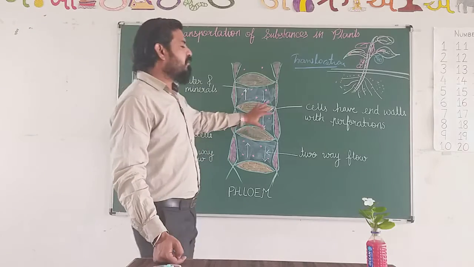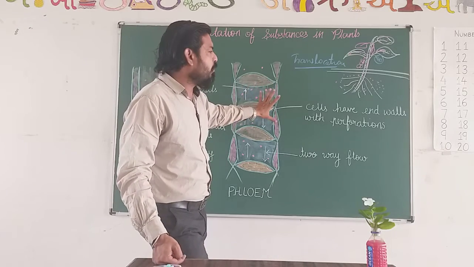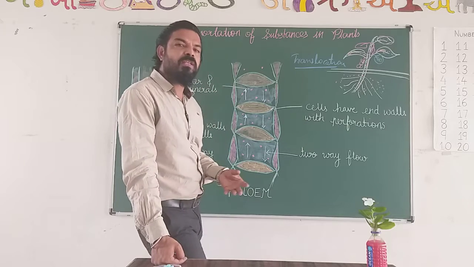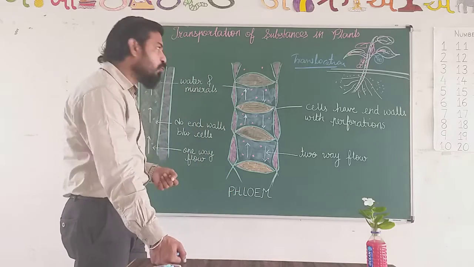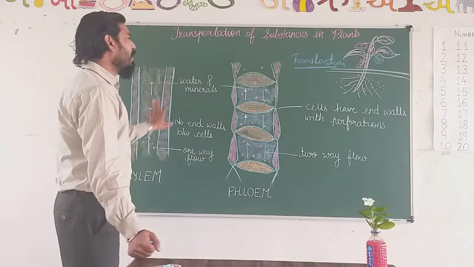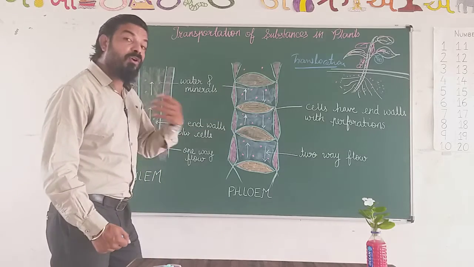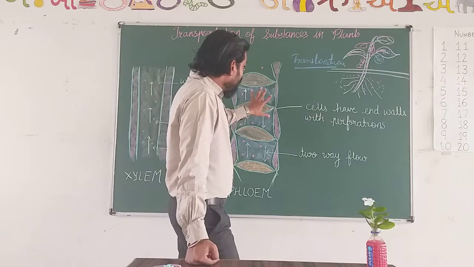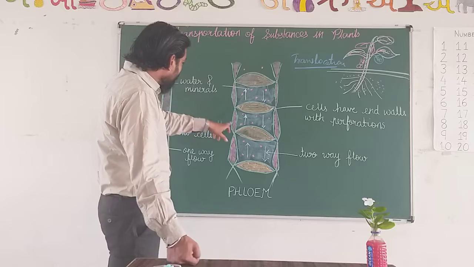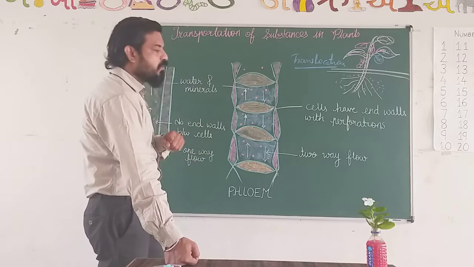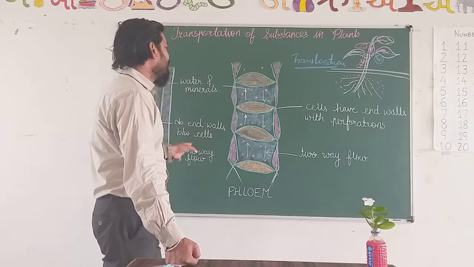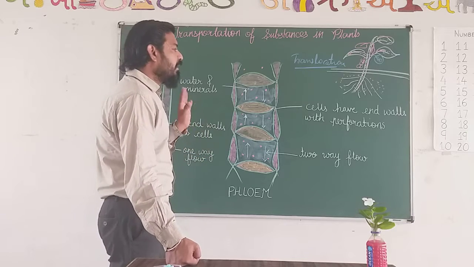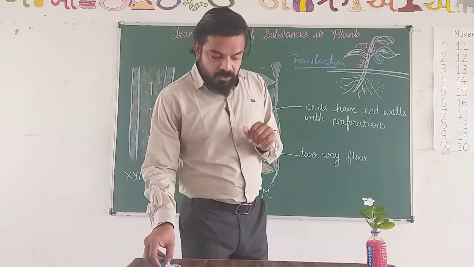It also contains sieve tissues, and the end walls of these cells have perforations. What is perforation? All this you will learn in 9th class and 8th class also. So in detail, with the same diagram and a more complicated diagram, you will understand about this. Okay. So you can see here also the minerals, water, all things which are transported by them. So phloem and xylem both have different functions and help in this kind of transportation. Okay.